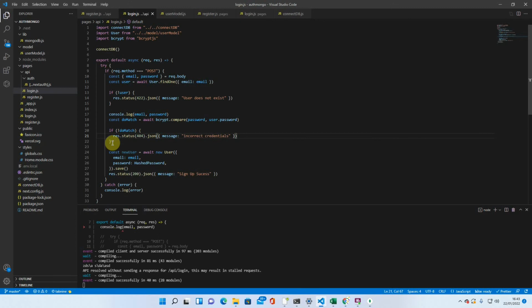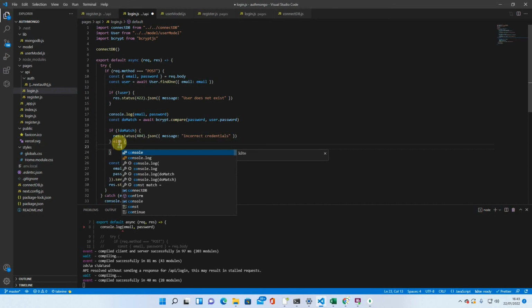Okay, and then else. So we need to import JWT tokens and make a token basically. Next.